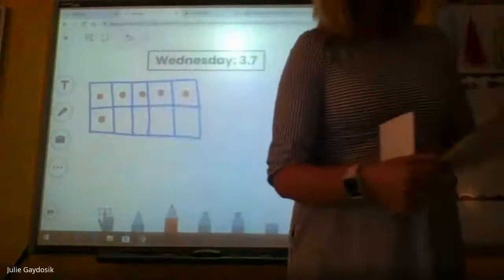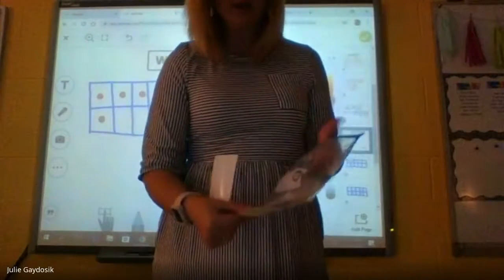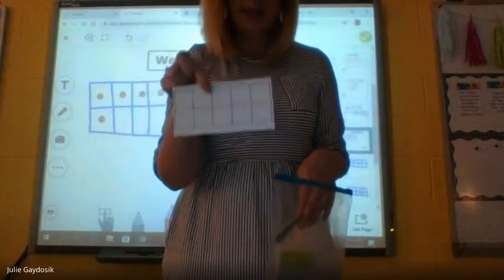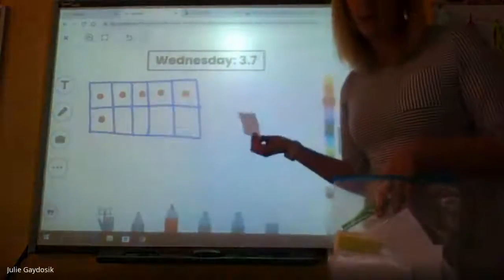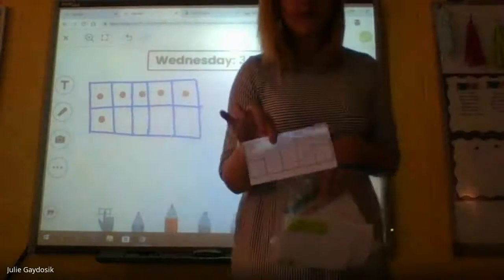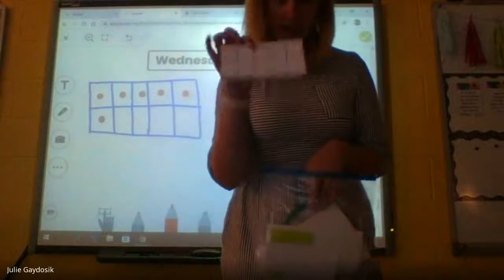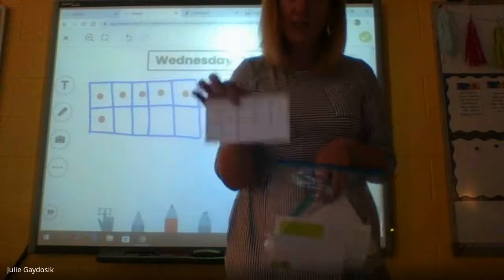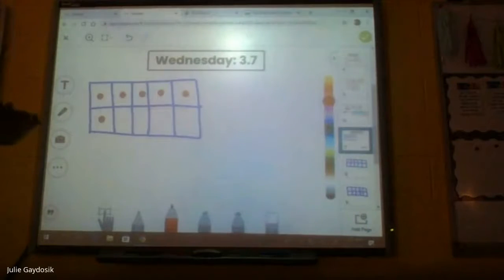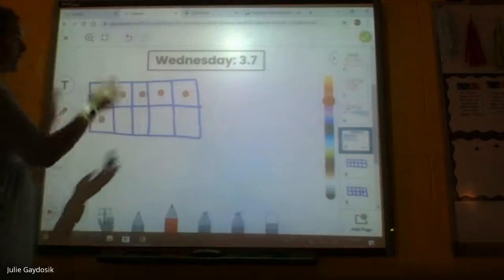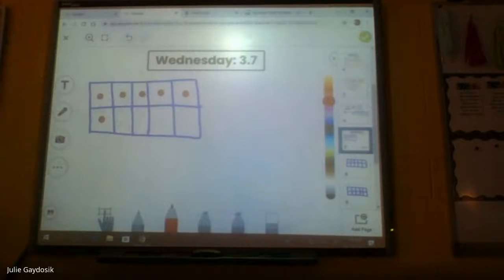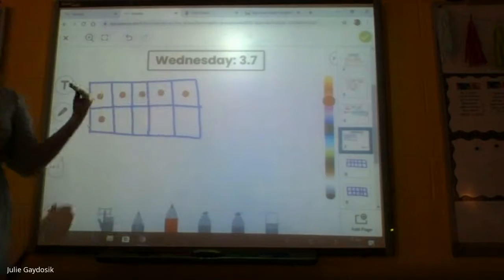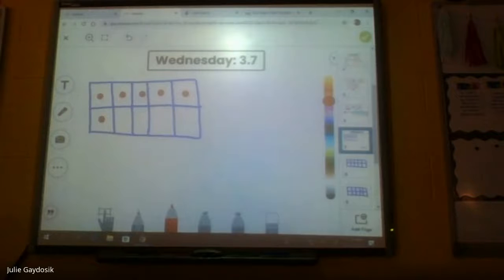You could get out your little beads or your counters, and you could work on this before you do it in a notebook or anything like that. So anything we do today, you could use your tens frames as well as with your seesaw activity. What we're doing today is we're going to show you tens frames, and then you're going to see how many more you'd need to make a 10, and we're going to be writing some equations.